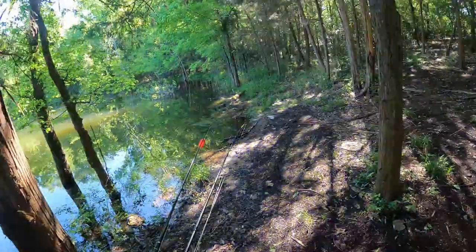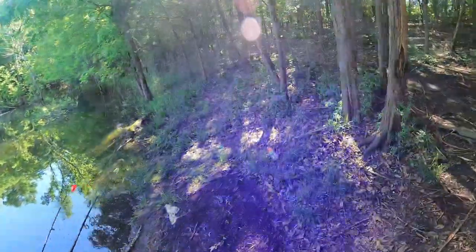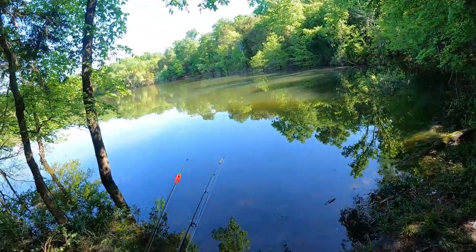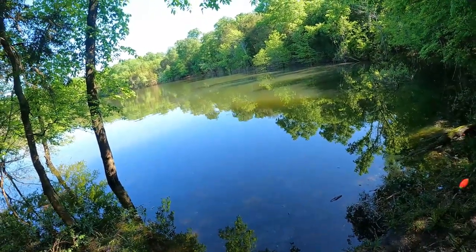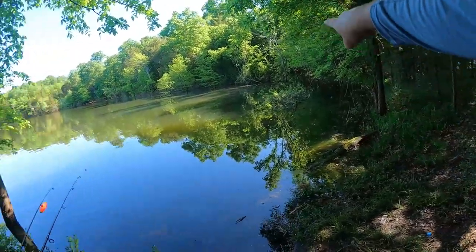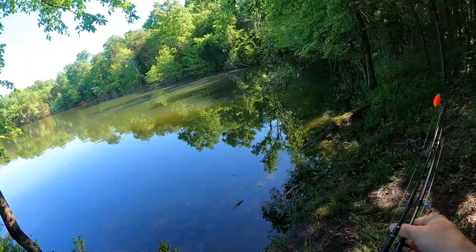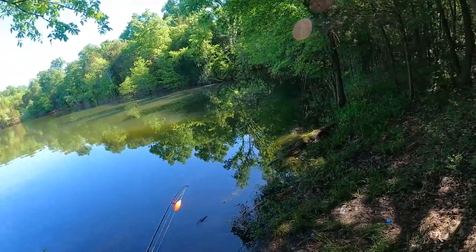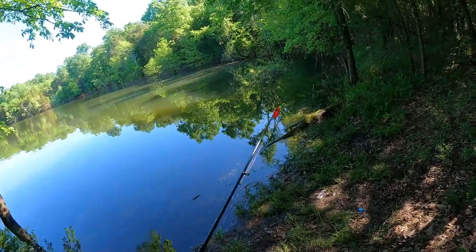I'm trying to see if there's a spot over here I can maybe cast. Like I said, the water is up a little bit today. I might could cast here. Think we should give it a try here first? I mean, why not? This is the crazy thing, the water has come up, so a lot of the vegetation, a lot of the trees are kind of back underwater here where I'm at. So a lot of what was bank just a couple days ago is now underwater.